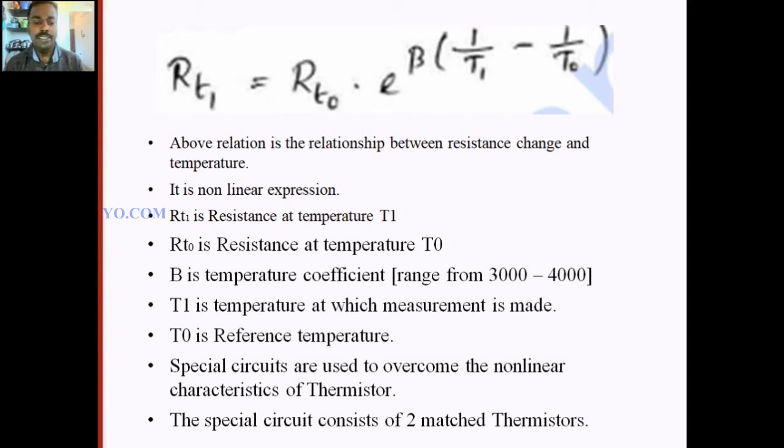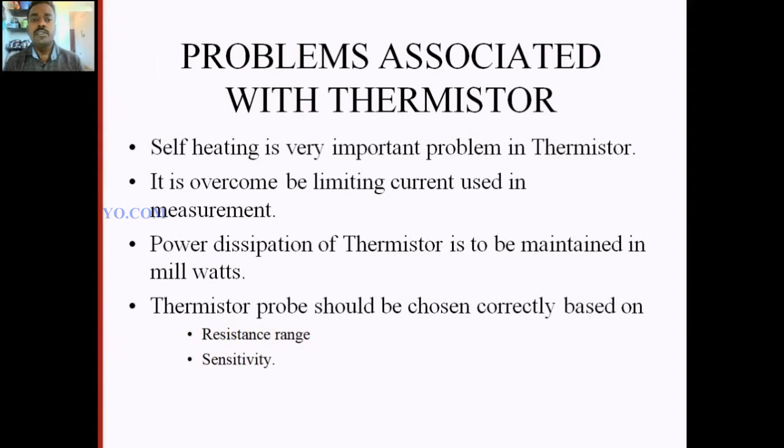Most of the power dissipation is in the form of heat. Generally, power dissipation means power is wasted in the form of heat. So high power dissipation means the thermistor self-heating is also high, and self-heating high means it shows the wrong value. In order to produce the correct temperature value, the thermistor should be in a very cool condition. That means the thermistor should not produce any heat itself, that is self-heating. So for a normal thermistor, the power dissipation should be very small, maintained in milliwatts.